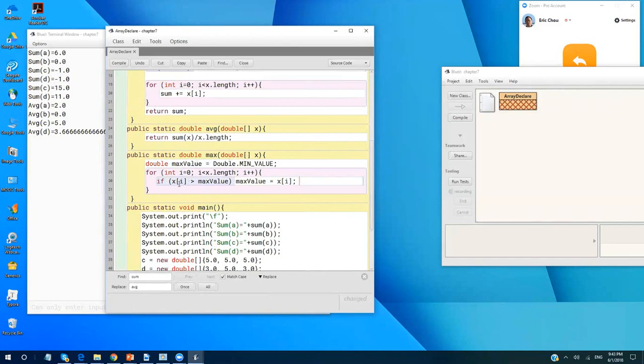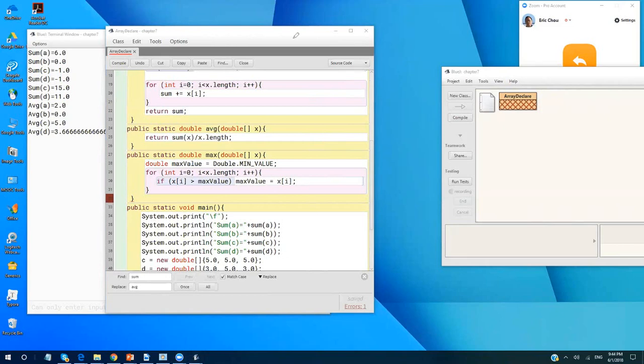First time i equals 0, I get x0. If the value is greater than maximum value, which is initially a very small value, the first one must be greater, so we assign x0 to maximum value. The next time i equals 1, I compare to maximum value, and if it is greater, then I change it.